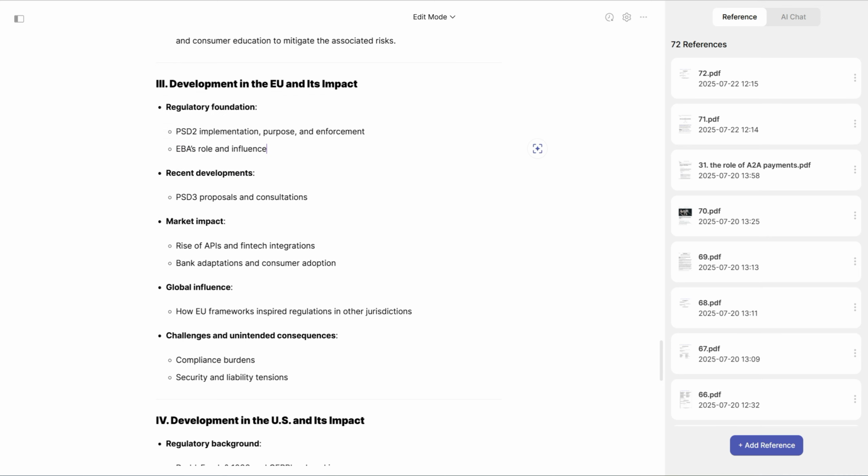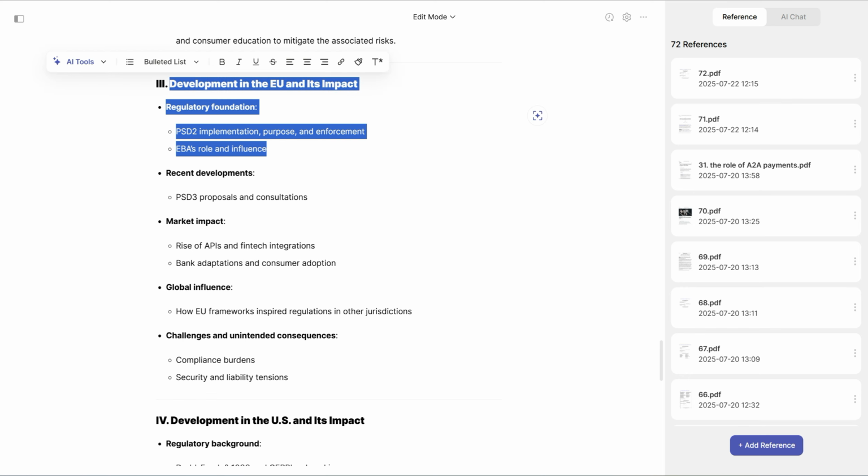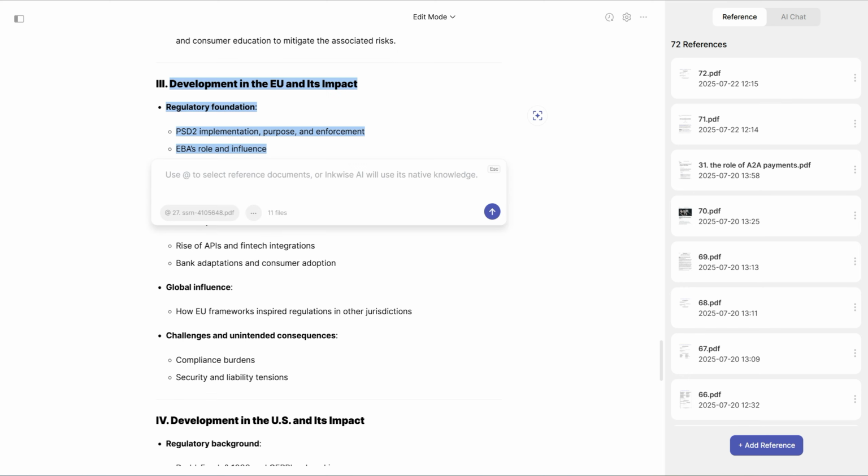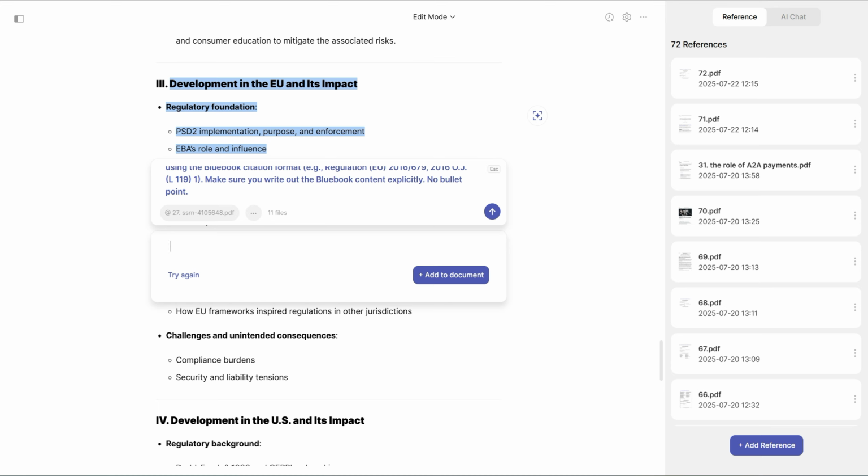Notice when I populate the article based on the outline, I do it section by section. This way makes sure AI is generating concrete and most relevant content for each section.